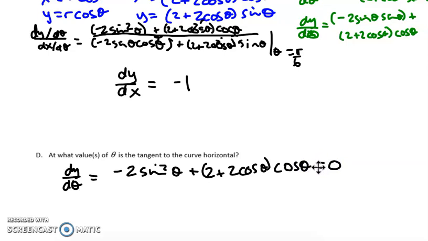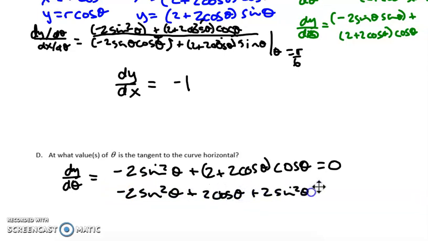So in our calculators, actually, let's see if we need to use our calculators here. We might be able to figure it out without. So let's see if I can go -2 sine squared theta plus 2 cosine theta plus 2 sine squared theta equals, 2 cosine squared theta equals 0. And I think there is a double angle formula in here. 2 cosine squared theta minus 2 sine squared theta is going to get us a double angle formula. I actually don't feel like using it, so I am going to do this in my calculator.